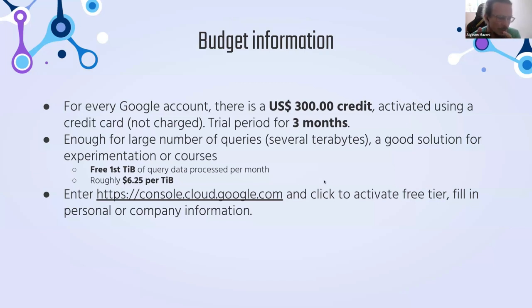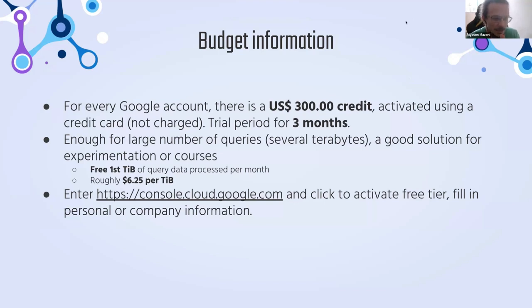It's very similar to the other providers like Microsoft and Amazon and even Alibaba. They have similar ideas. Sometimes the credit is longer lasting, shorter lasting. But for this 300, I insist that since this is cheap and it costs a few dollars every terabyte, this 300 credits is usually enough for you to make a PhD, right? It will amount for several queries.